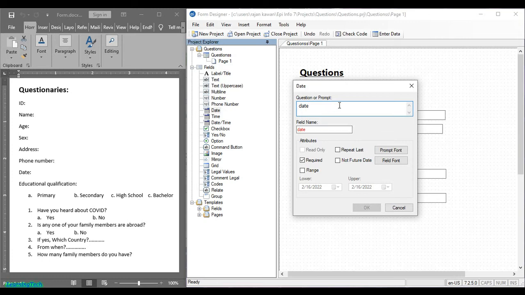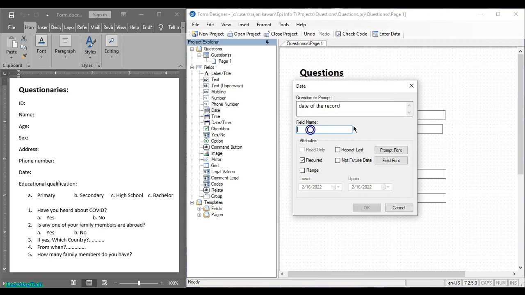So let me type date of the record, record date, sorry. What I mean here is the date that the participants filled the form.